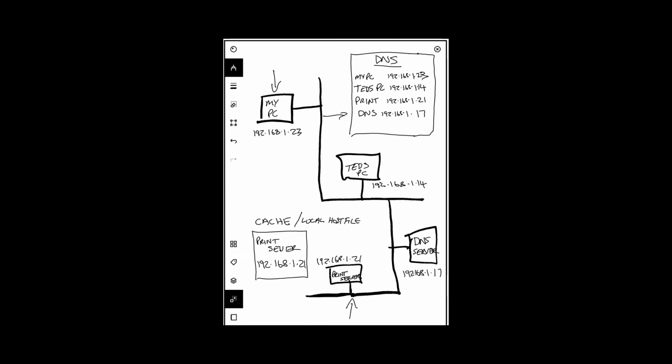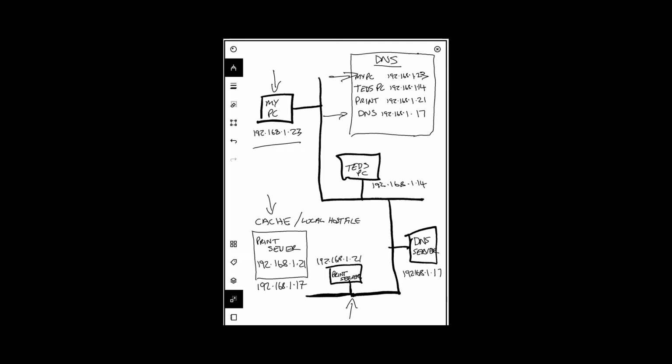Every computer should know when it registers with DNS, it then makes a record itself in its local system what the DNS server is. So it says, here I am on 192.168.1.23. Please add me to your records. And the DNS server says will do, and you should make a note of my address, which is 192.168.1.17. Which you do.